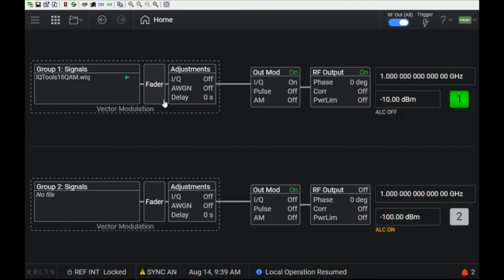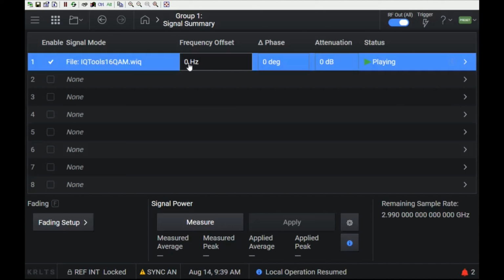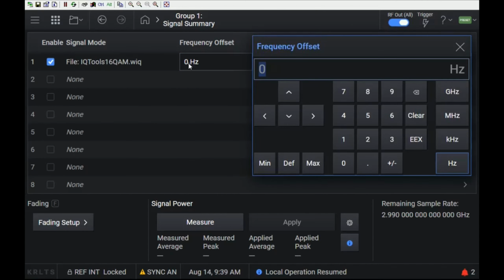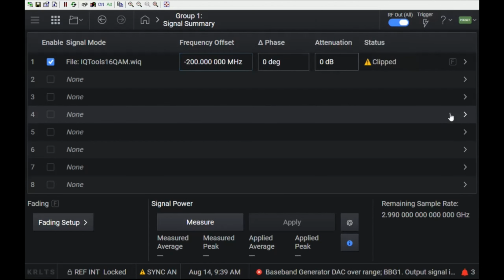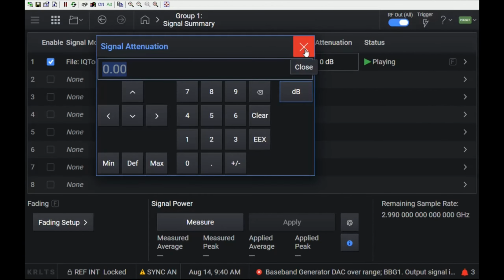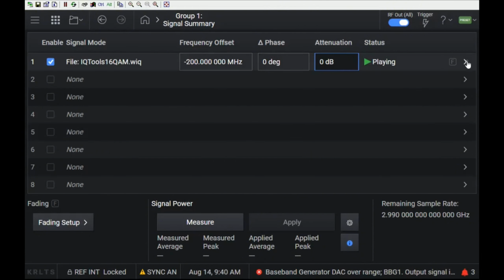Anyway, let's go back to the VXG. As you can see here, we have modulation on, RF on at 1 gig at -10 dBm. This is where you can change the frequency offset. By default, it will be at the center at 1 gig, but because we want a whole list of different types of signals transmitting at the same time, we can put in an offset. Let's say minus 200 megahertz, so we start from 800 megahertz. And attenuation is relative to the transmitter power from the channel output. You can change that if you want to, but right now we just leave it as it is.